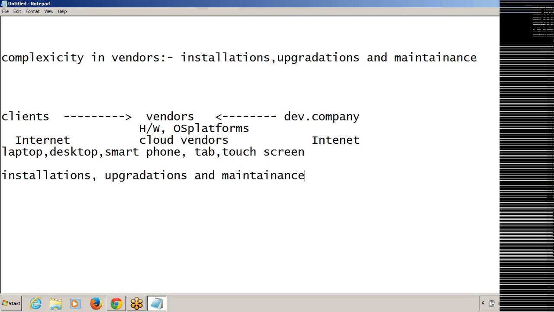Both developers and client company people will be free from installations, upgradations and maintenance. Everything will be taken care of by the cloud vendor. Anyway, we don't have any access, right? Whatever services they are providing, we simply use those services. How can you expect more access? They don't give any access to their data center. So everything will be taken care of by the cloud vendors only.